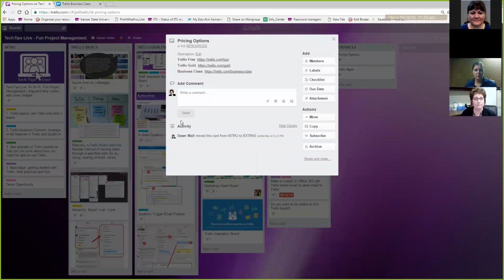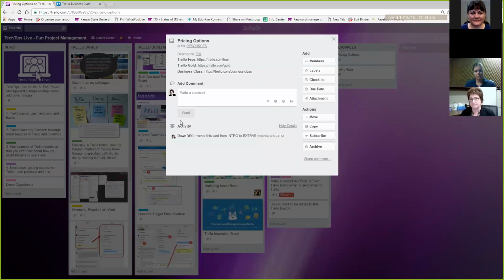So, another question that just came in, is this similar to Microsoft Project Planner? Have you ever used that, Dawn? I haven't used it, although I did try it a little bit because it looks very similar, and I thought, oh great, it's part of the Microsoft suite. When I did try just barely using it, and it could be because I'm used to Trello, I don't think it has the drag and drop feature.